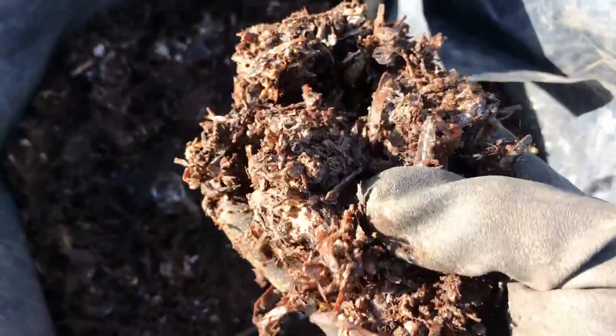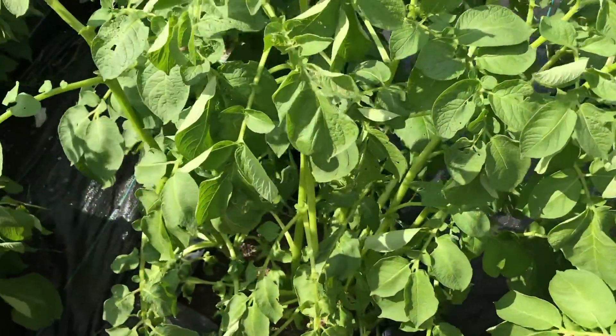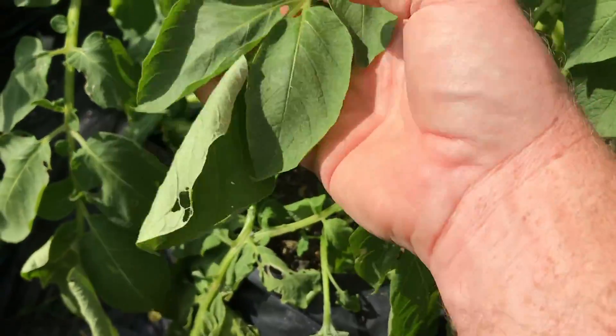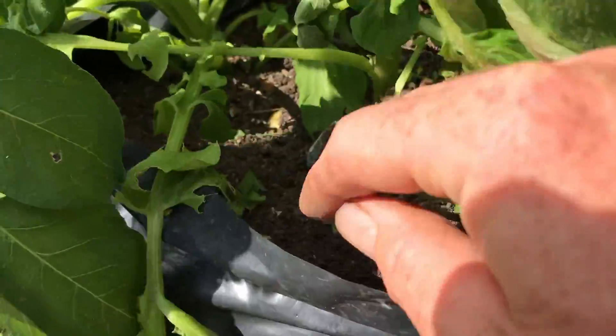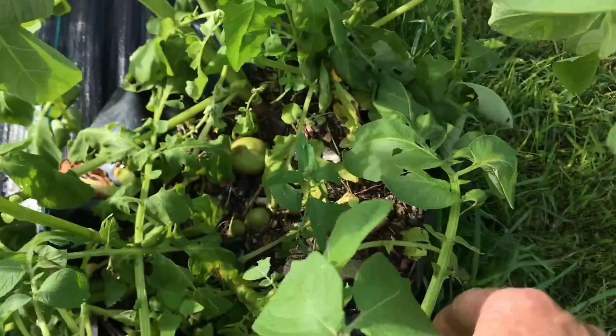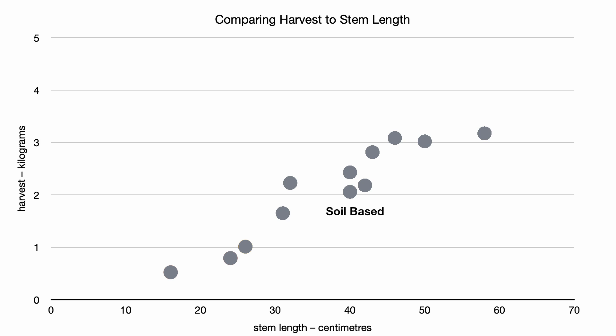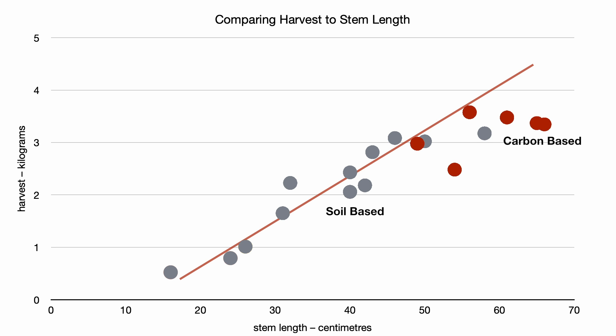The carbon-based materials would also likely be able to hold onto more water, which is useful in the smaller volume of the grow bags. But this became an issue during the warm and dry period of the summer, as a lot of the moisture was pulled out of the bags by the larger plants, causing them to dry out faster than the bags supporting smaller plants. I didn't keep up with the watering, or wasn't able to fully wet the material once it dried out, and some plants definitely suffered. This water stress would have slowed down growth and disrupted the soil organisms involved in the continuing decomposition of the organic matter, likely reducing nutrient availability. Comparing plant size in summer to the amount of potatoes harvested, a lot of the bigger plants fell short of what I would have expected, and many of these bags could have produced more than 4kg of potatoes if I had maintained consistent moisture.